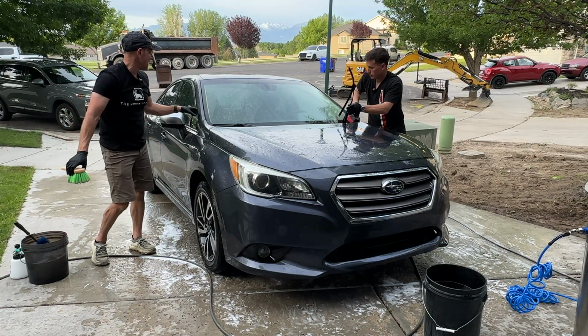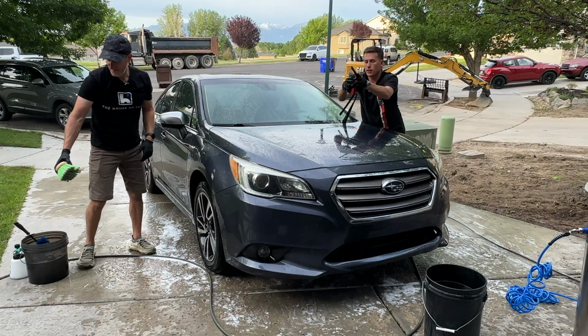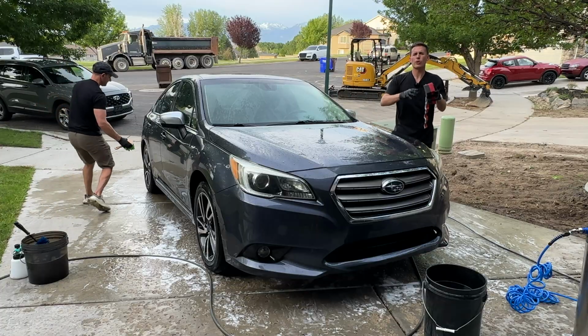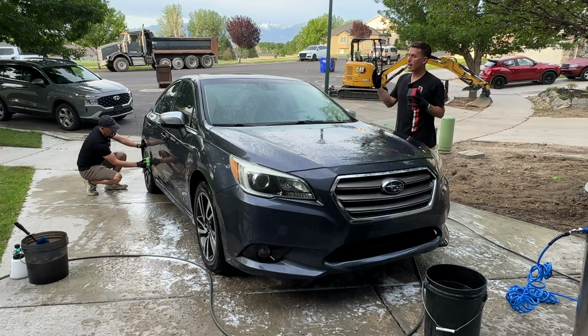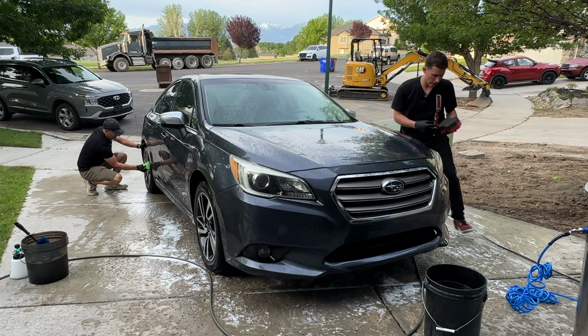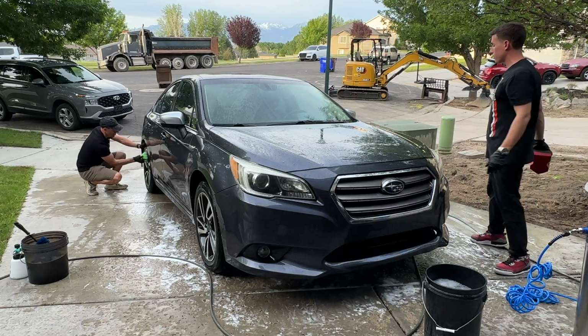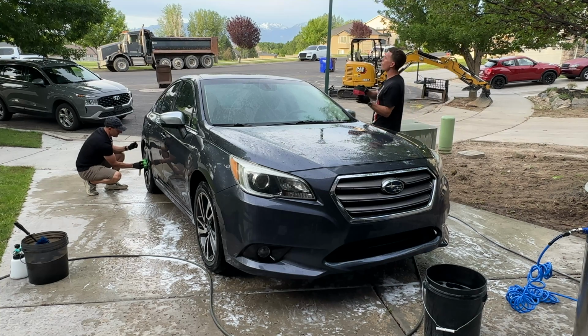Pretty great so far. Went on nice and easy. Yeah. How is it cleaning? I think it's cleaning great. Excellent. I love the idea of the first application of a foam or a chemical and then rinsing that off, and then adding your chemical for lubrication, and that wash stage is so much easier once we remove the grit from that foam and that rinse.